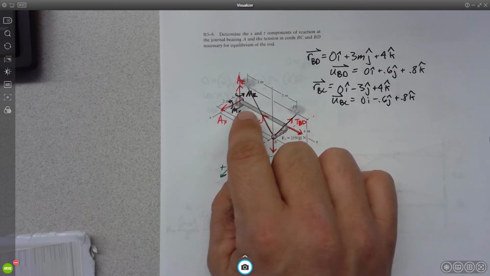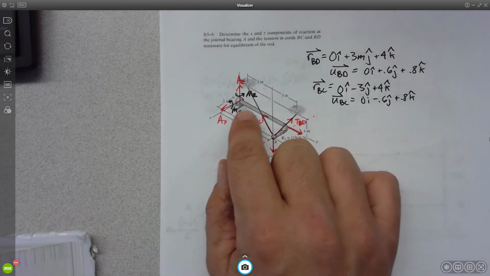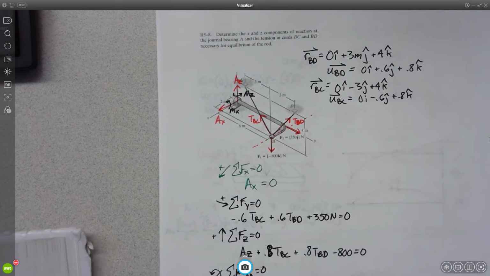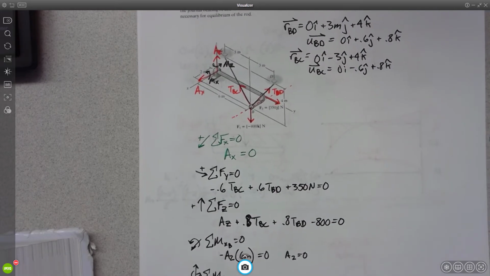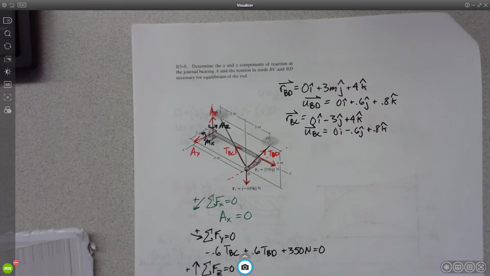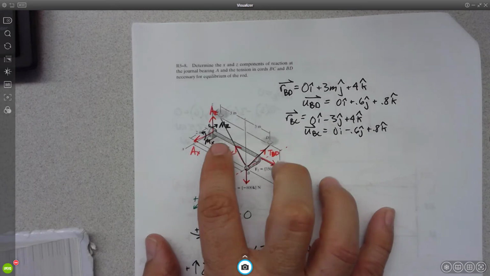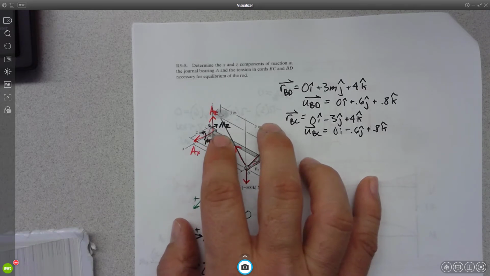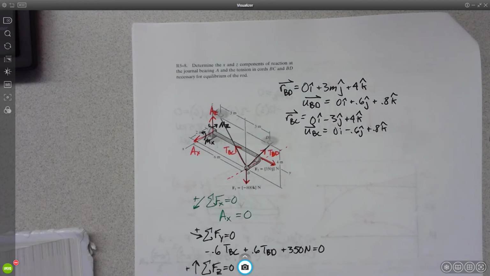Okay, so I won't give you something on the exam where it's unclear. I will tell you that it only resists in x and y, or that it does have a moment where it is capable of resisting a moment. Okay, does everyone understand this process okay, though? We're not looking at moments. Yep, so whenever you see a journal bearing, just assume that it has the reactions in x and y, and it doesn't have any moment reactions at it, unless I tell you otherwise. Okay, maybe I'll say a super fancy bearing that resists a moment.